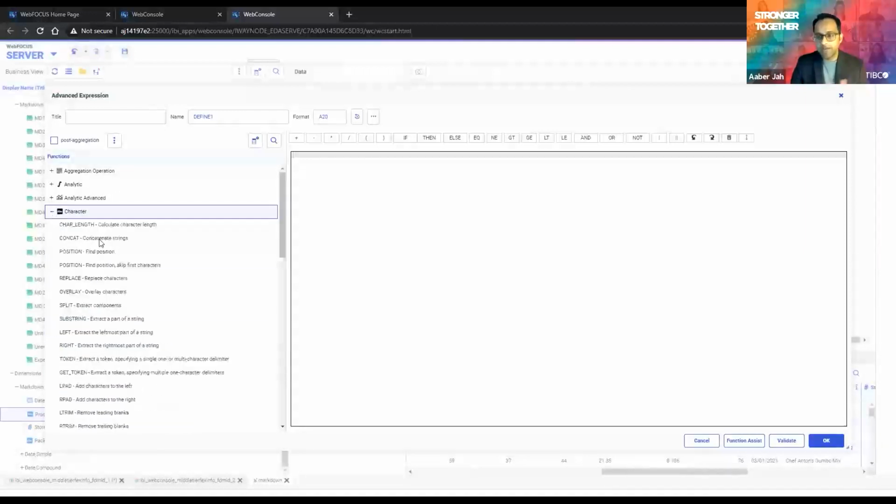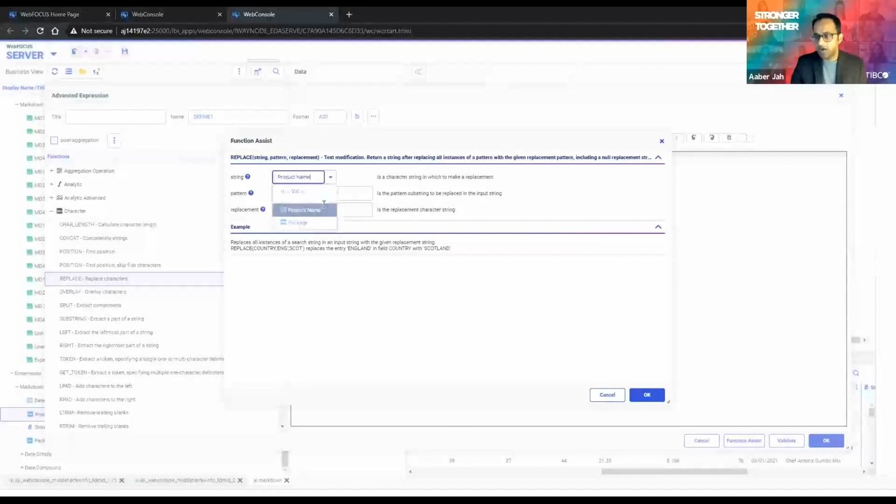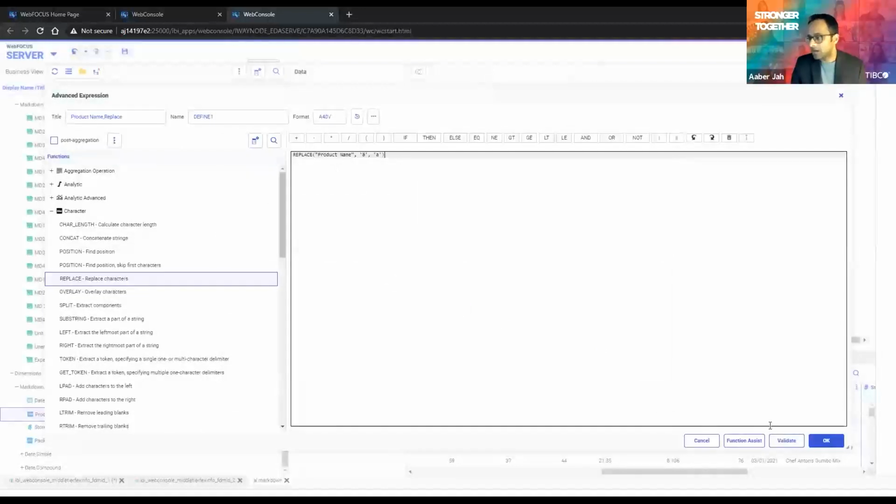Now let's see if I want to apply a very basic cleansing routine, right? I'm going to replace that. I know that in the product name, there's a character A, which is a little different from what it should be. I'm going to replace that with a more understandable A, a very, very basic cleansing routine, right? And I'm going to validate it.